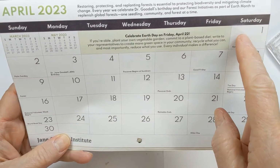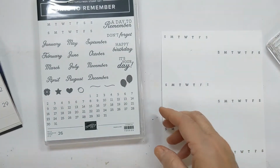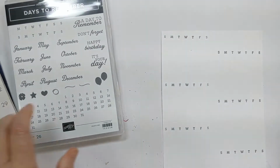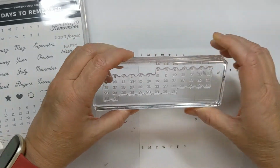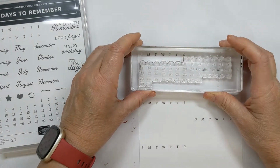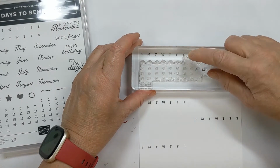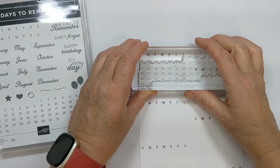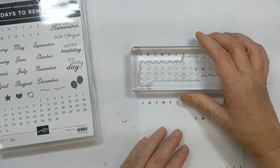So in this particular month, Saturday is the 1st. So you want to look at your big stamp and find the 1st. And then I'm going to hover over my Sunday through Saturday. And here's the number 1. And it's going to be on Saturday. So you can see, hopefully, that over here, Saturday lines up with 1, 8, 15, 22, and 29. And then all the rest go back this way to my Sunday. And so that will be that whole month.